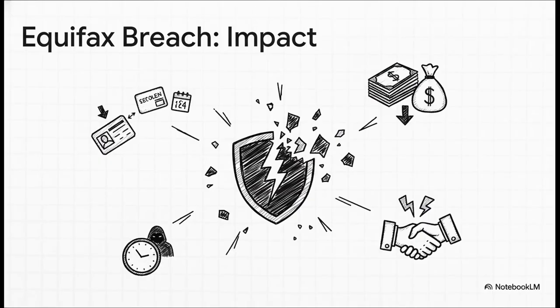And the fallout was just massive. Equifax got hit with over $500 million in fines. But the real cost? A complete loss of trust from millions of people whose social security numbers, birth dates, you name it, were stolen. And you want to know the worst part? The attackers were inside their system for months before anyone even noticed.